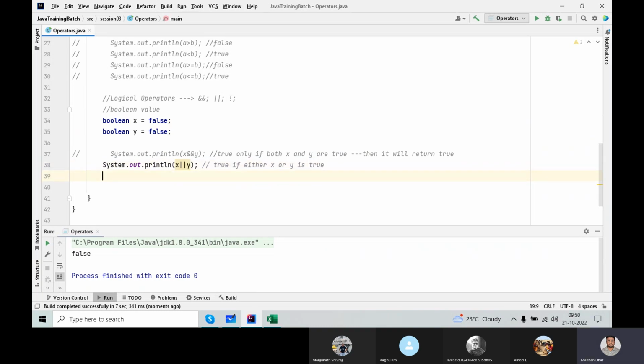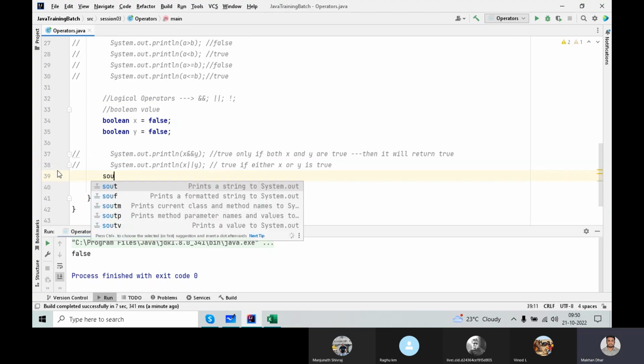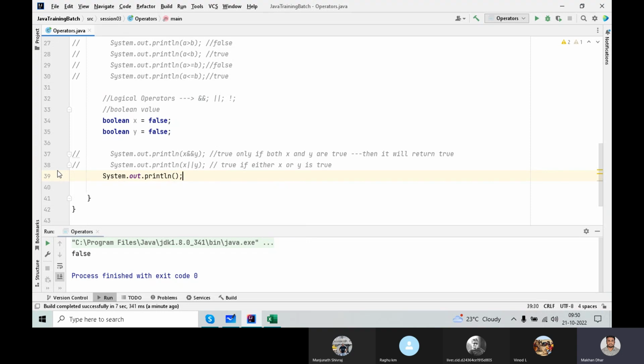Okay. Now the third one is not, right? This is the symbol not. Now I'm just again commenting this one. I will put a statement after this line so you people can understand while doing practice.